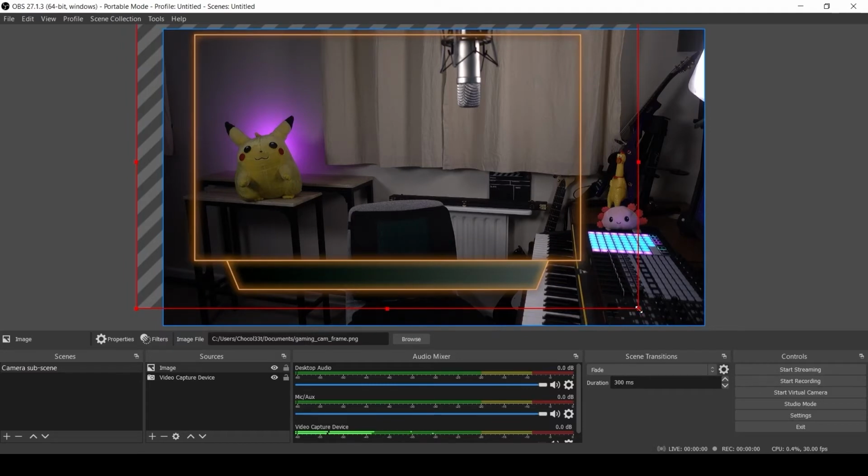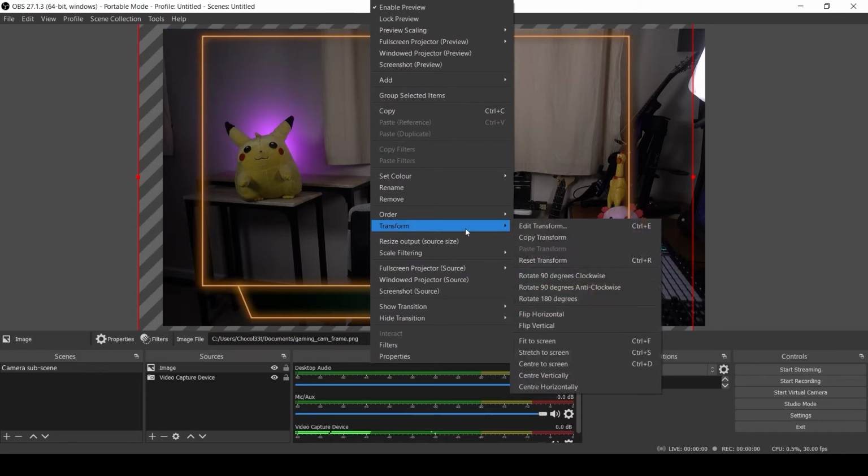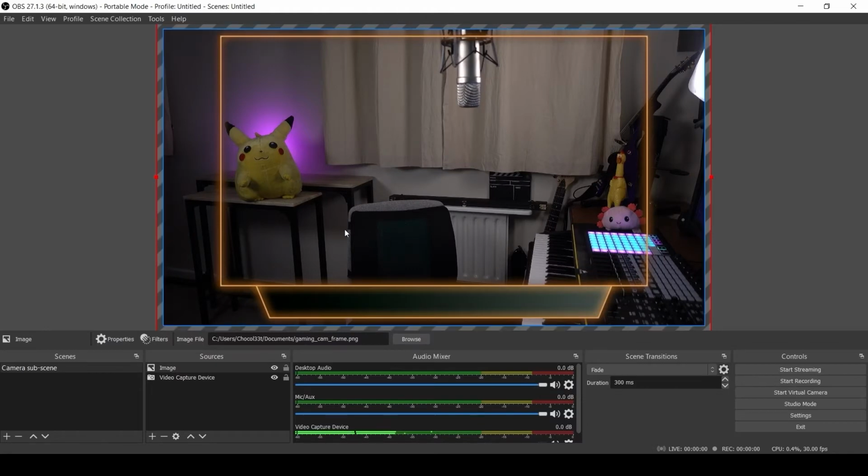The goal is to make the overlay as big as possible within the frame, but making sure that any kind of effects or fades on the edges of the overlay aren't cut off though. Once you're happy with the size of the overlay, you can manually adjust the centering by dragging it around, or you can get some help by right-clicking the preview window, pointing at transform, and then selecting center horizontally or vertically. The final thing to do for this image source is to lock it down so we don't accidentally move or resize it by going to this Lock Source button and clicking it once.